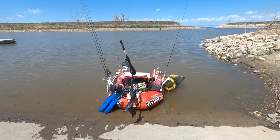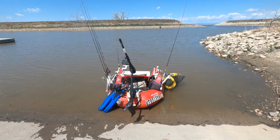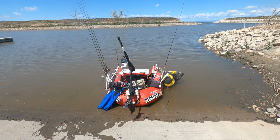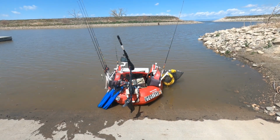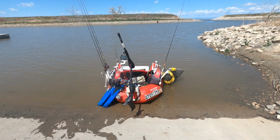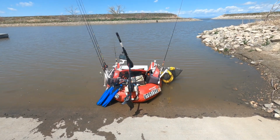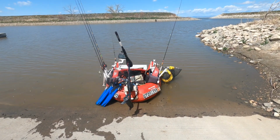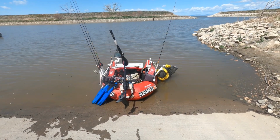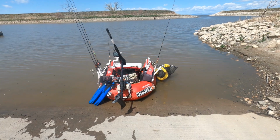Okay, I've had a couple of requests to show a little bit about how I've tricked out my float tube. This is a North Fork Outdoors Dave Skadden Escape model, rated for up to 650 pounds, which holds me and my batteries, my motor, rods, tackle, sometimes a few fish.